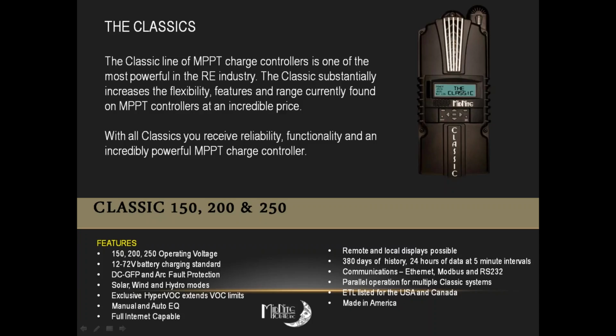So these come in 3 operating voltages, 150, 200, and 250. That's the input voltage, your PV input voltage. We can charge a 12 through 72 volt nominal battery bank, and you can pick any voltage in between. You're not stuck to 12, 24, 48, 72, but you can go up to 72. It's about a 100 volt limit, so 72 is nominal. You can go up to about 100 on the battery output side, and that's about it.